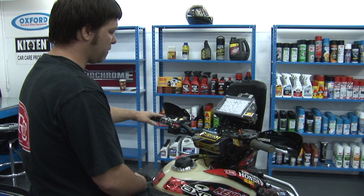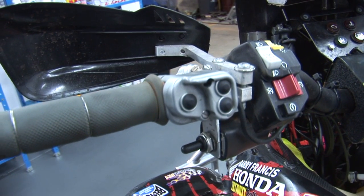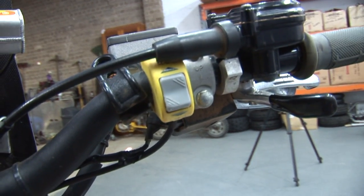Over on the left we've got all the standard switches for the 700's own controls, plus we've got the switch block for the ICO for its adjustment and also the switch for the map roller. On the right hand side we've got the control switch for the Vortex ECU to switch between maps.